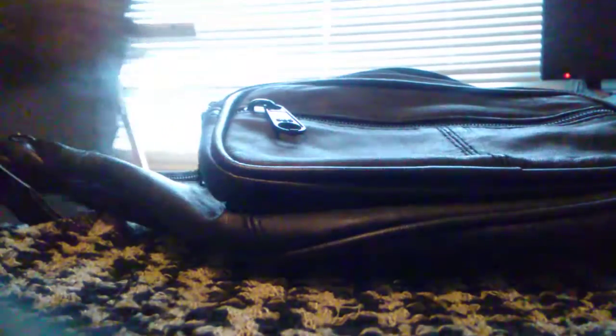This holster fanny pack — it's a nice quality fanny pack, but it's not a nice quality holster. The build quality is okay, but the functionality — it is not a good holster. Even with training, that super retention will just kill you. If you're trying to use it in a fight, like if you get behind cover, you'd still be fumbling.